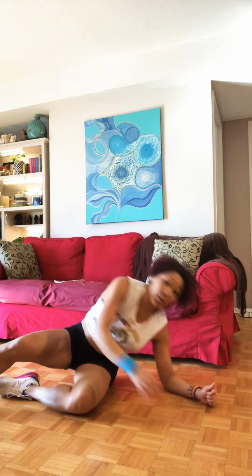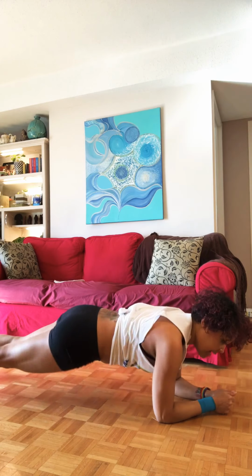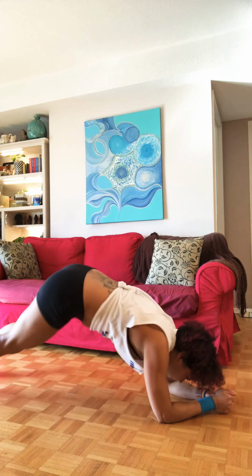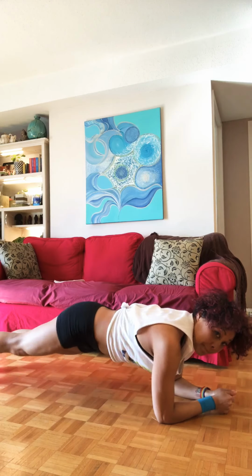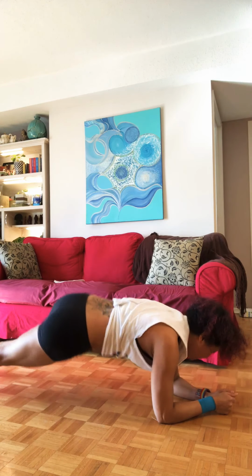Here we go. We're going back down. Tailbone's tucked under, belly button's drawn in. And drop your hip to one side, drop your hip to the other side. Try not to let your bum go up so that you're looking at your toes, your face is between your elbows. Here we go. Take it up and let's do it again.